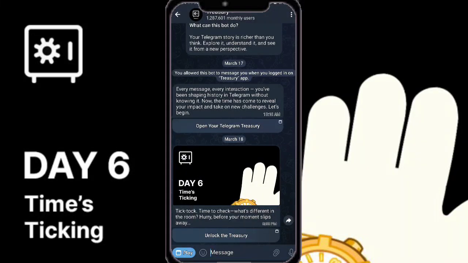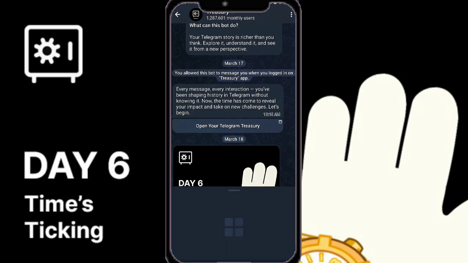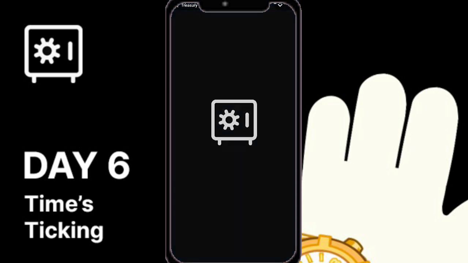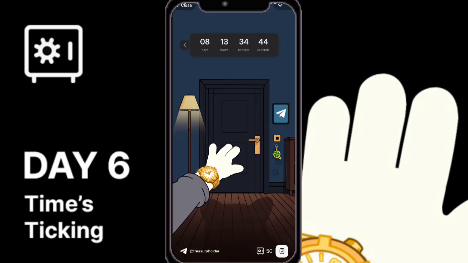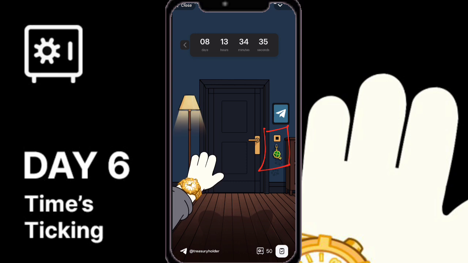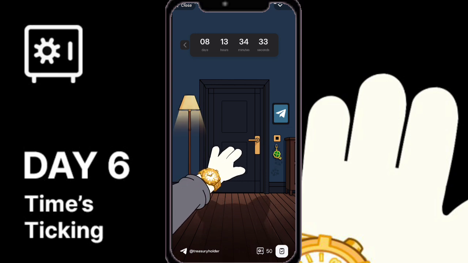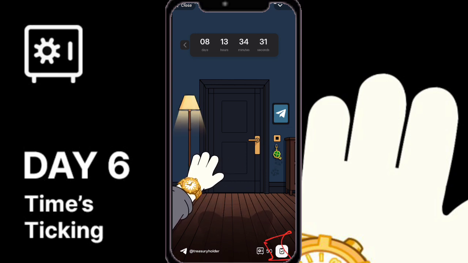So in today's video we are going to answer the secret code for Treasury Box, which is Bloom Treasury. So let's go together so that we can answer each with you directly. So here is the interface of Treasury Box. As you can see, we have something similar to a key. First we have to come to this section so that we can put in the secret code that we have.